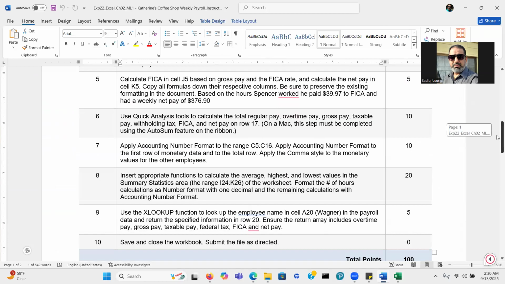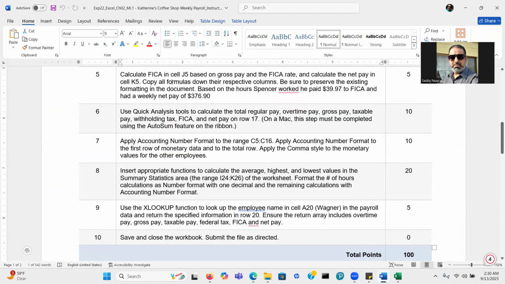Number 5 step is: Calculate the FICA in cell J5. J5 is the FICA based on the gross pay and the FICA rate. The rate is under the exceptions, right? And calculate the net pay in cell K5.